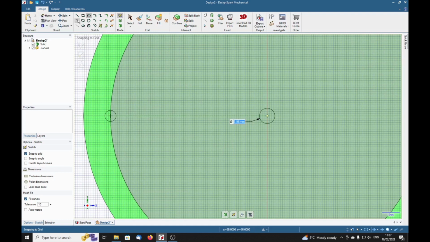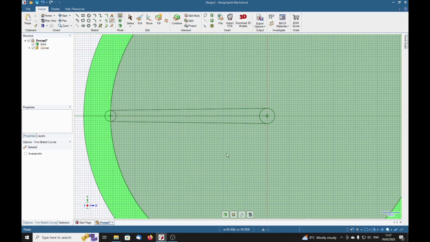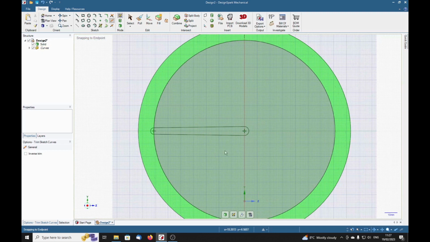And to make our spoke, we're going to use the tangent line over here. Then we see when we hover on the circle, we get two parallel lines, meaning that it is a tangent line. So we select roughly there, and there's another tangent line. Make sure you select the small circle and not this circle. Then we can trim. I don't think we're going to need the center line again, so we can get rid of that, and all these bits here. And there's one spoke.